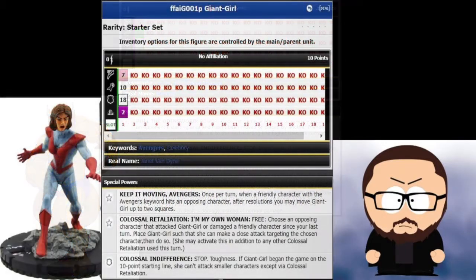So next up, we have the Giant Girl from the Fast Forces set. Again, she's going to be played on her Colossal Retaliation click, just like Mangog. She is 10 points. She has Sidestep with a 7 movement. With the Sidestep, makes it 9. No attack ability, but with an attack value of 10. A white special ability for the defense at an 18 value. And then for damage, she has 2 damage with Close Combat Expert.